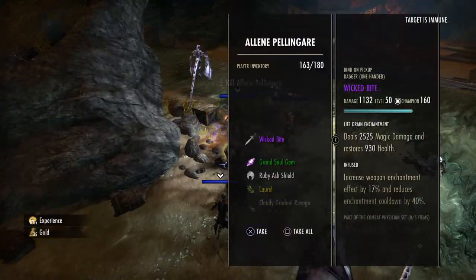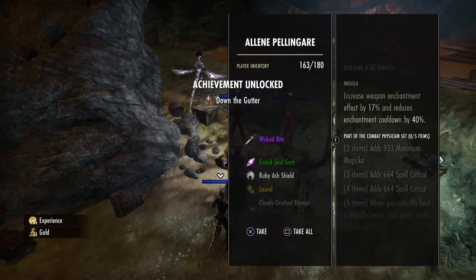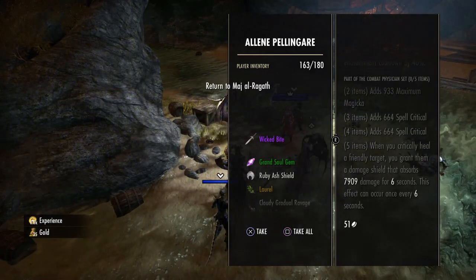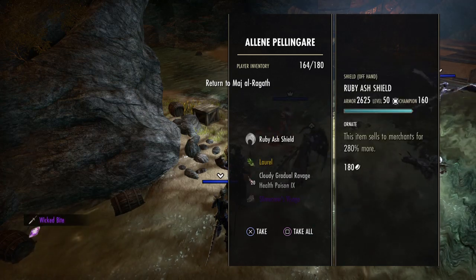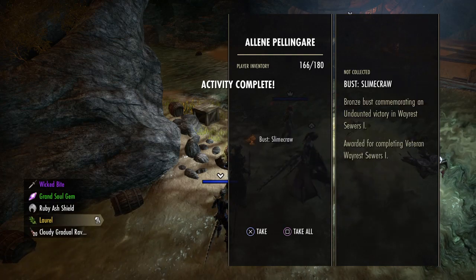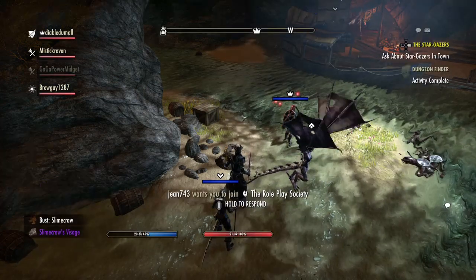Alright guys, there it is. Infused Wicked Bite. That's not too bad. That's Combat Physician, infused. It's not too bad. Laurel, sturdy. Alright guys.